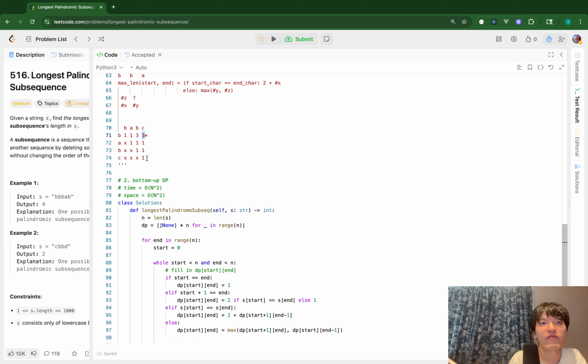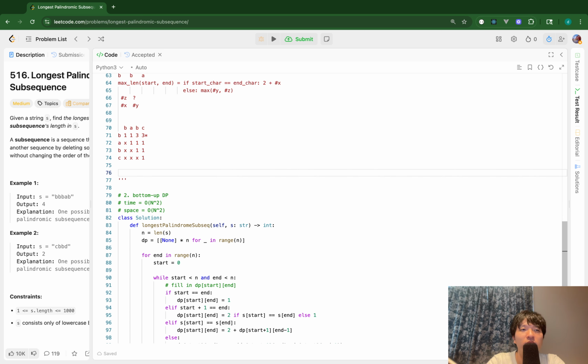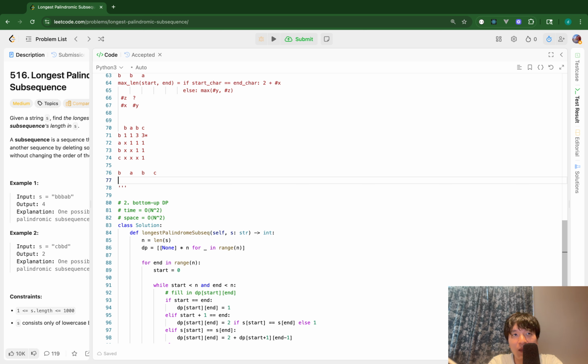So my task from here is to find the longest subsequence, which is a palindrome, from these numbers. So basically what I will do is traverse the string again. Let's just remember what I did.